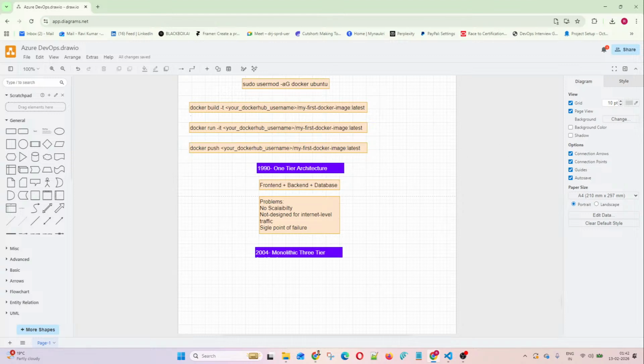Most applications have the front end written in React, Angular, Next.js. Backend we can write in Java, Python, .NET, and for database we have MySQL, SQL Server, and many other things.